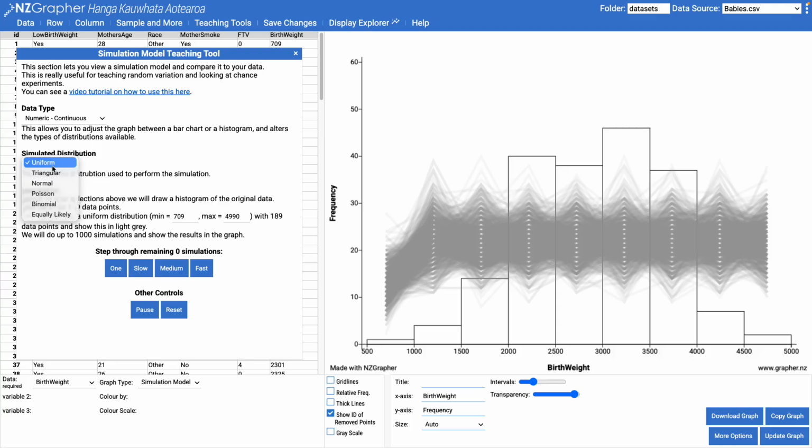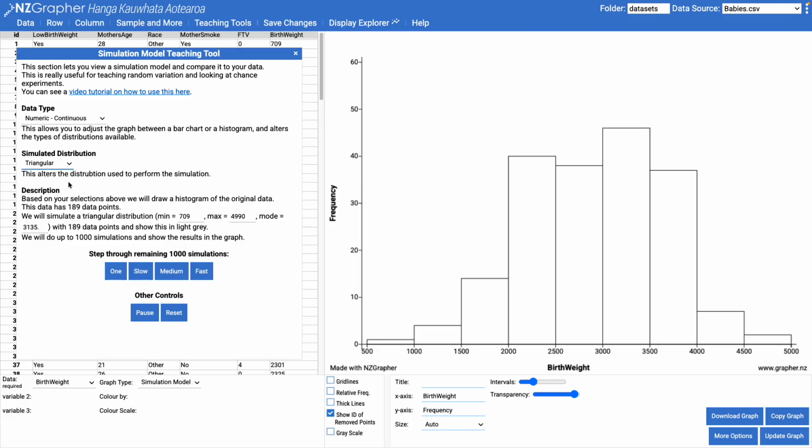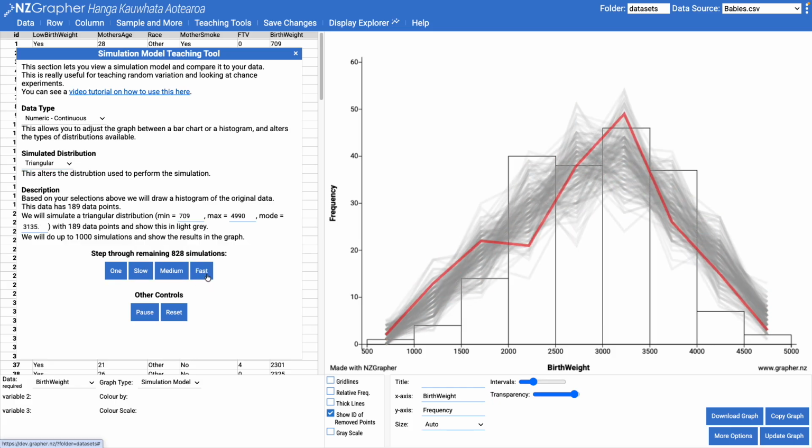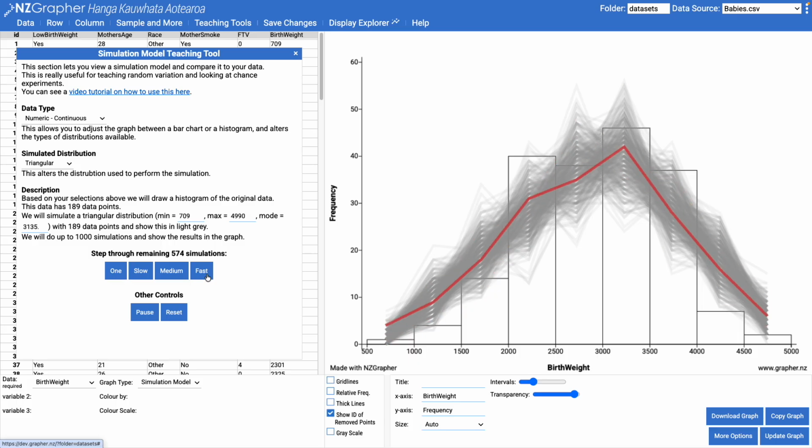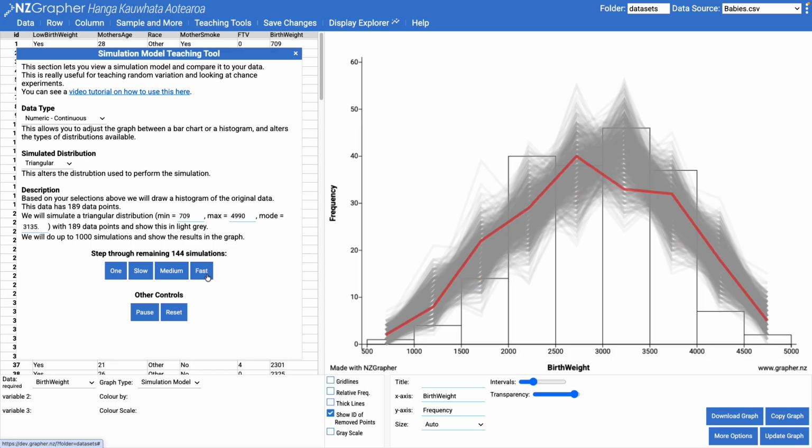So let's have a look at some of the other distributions that we could look at. We could look at a triangular distribution. So if I come in here, the triangular distribution, it's automatically calculated a possible minimum, maximum, and mode for us. And so let's step through the data nice and quickly, and we can see that seems to be fitting a lot better than the uniform distribution. It's not perfect though. There's not many times where it's overlapping correctly here in the 4,000 to 4,500 range. But all of the rest kind of look like they're within the realms of possibilities. Some of these here are a little bit higher.